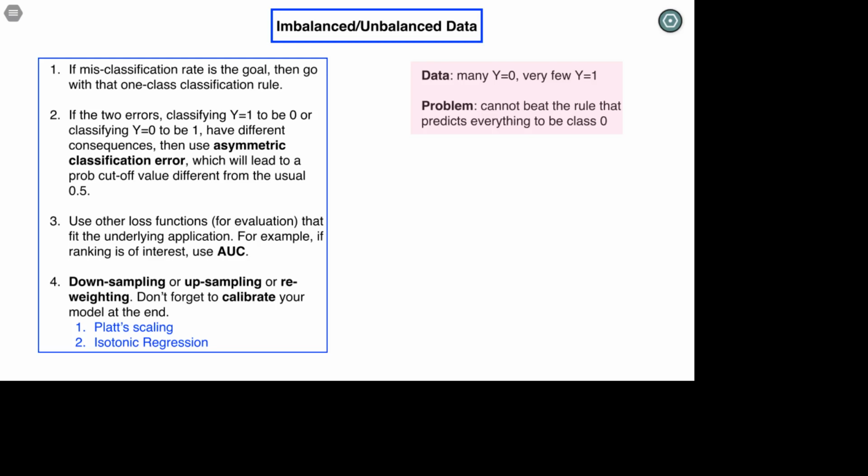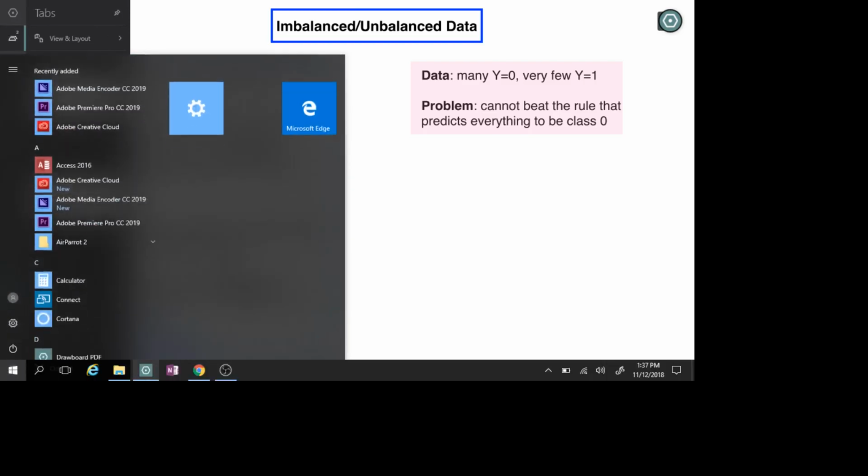So I posted something on a discussion forum. First, I want to point out there's nothing wrong with predicting everything as class 0. Agree with me? And I mentioned a marketing example. Has anybody read the post? If you haven't read the post, please raise your hand. You did or you didn't? Oh, okay. So maybe I'll put out that discussion.